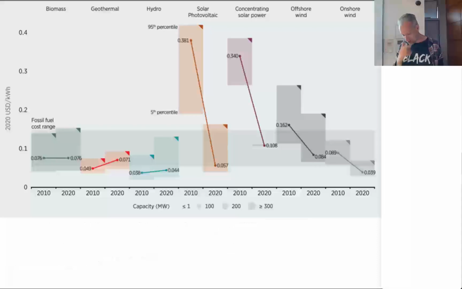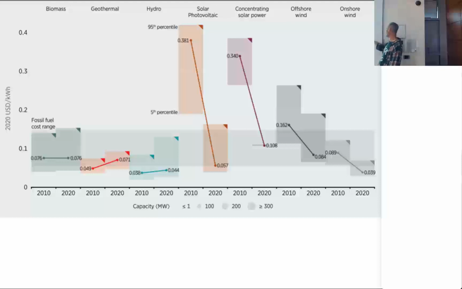Progress hasn't stopped. Here we're looking at more recent data over the last decade. And for more renewables, here again we have the solar photovoltaics, right? You see the costs fall. Concentrated solar power has fallen as well. I'm a bit surprised by this number. Biomass is there, offshore wind, onshore wind. You also see a dramatic drop in the cost. The gray zone that you see here is the price of coal and gas fired electricity.